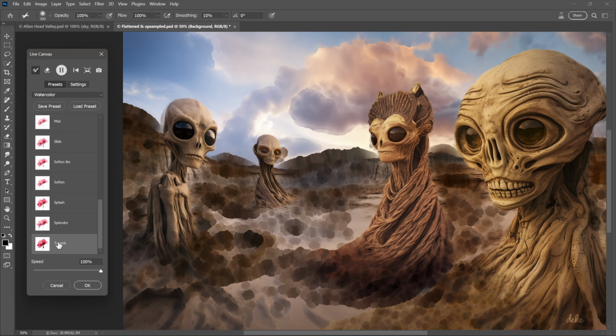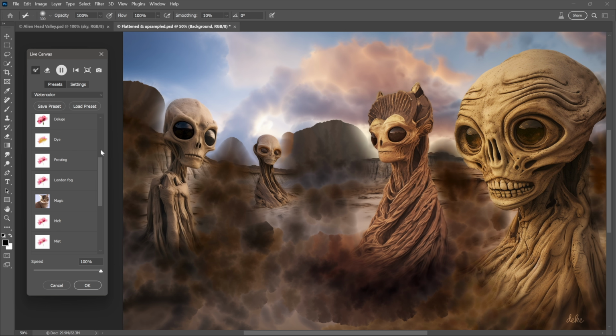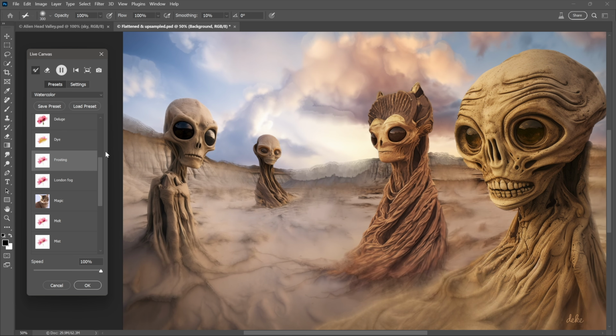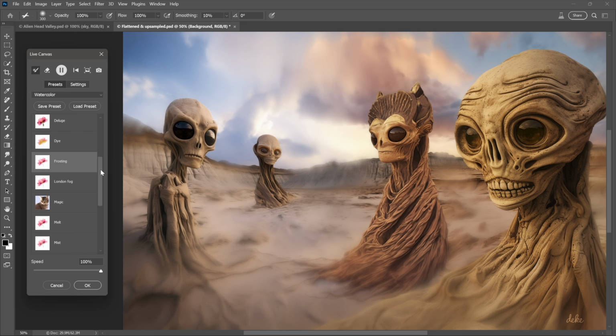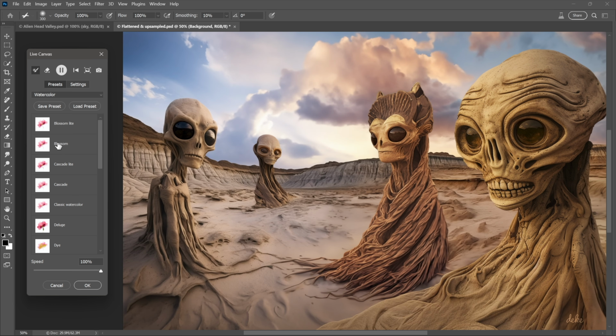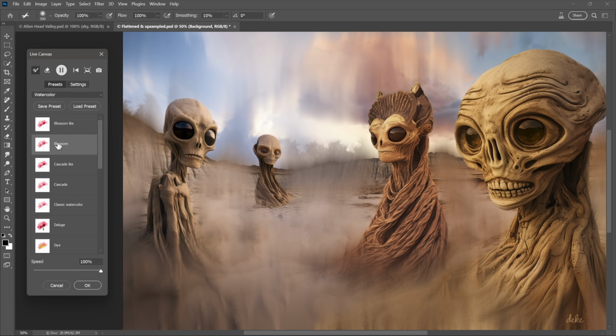What does Torrent do? Anything? Nah, it just gets all blobby. Let's see, Frosting. I think it just gets kind of really, oh yeah, the light frosting just starts to flow over everything. Is that sufficiently different to take a snapshot? I think it is. And what else? Let's just try that Blossom and see what it comes up with. Also pretty darn cool. So I'll go ahead and save it off as a snapshot.